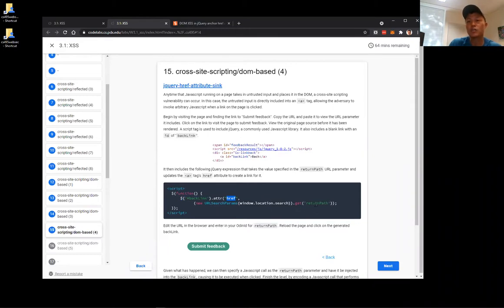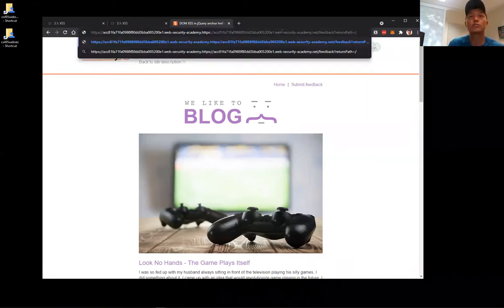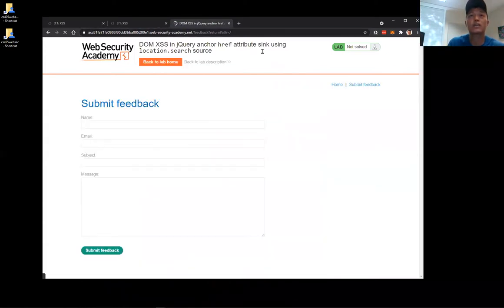You're going to set it to a URL parameter given to you by basically the adversary. The adversary can set this. And so this is what I'm going to show you first. If I go to this submit feedback link, actually, if I copy the link and paste it into the URL browser, you can see the return path is going to be set to /. So that's what I'll click on this. The return path is being set to slash.